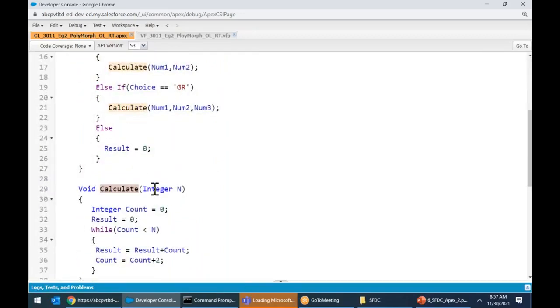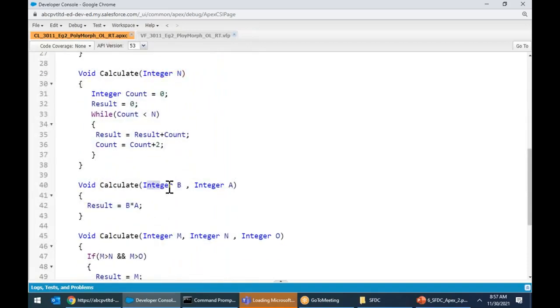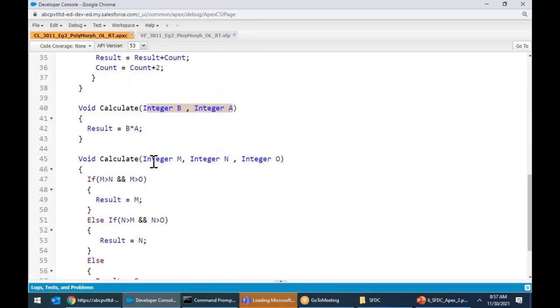See here, 1, here same method with 2, here same method with 3. If the parameters are the same, then you cannot do that. In one class, the same method with different parameters, we call it polymorphism. Clear? Remember this: in one class, same method name but different parameters is called polymorphism, overloading.